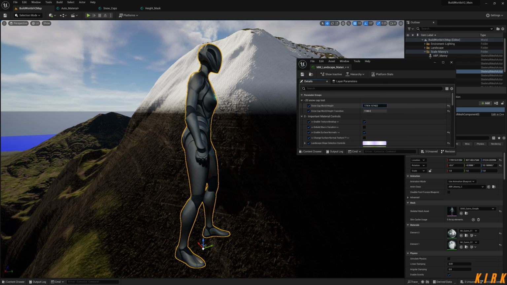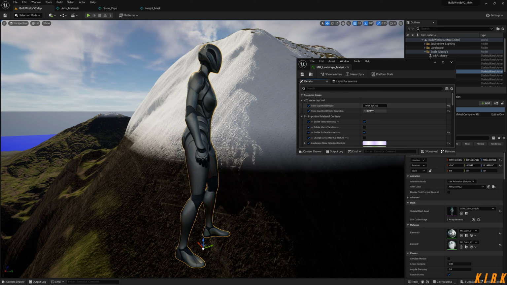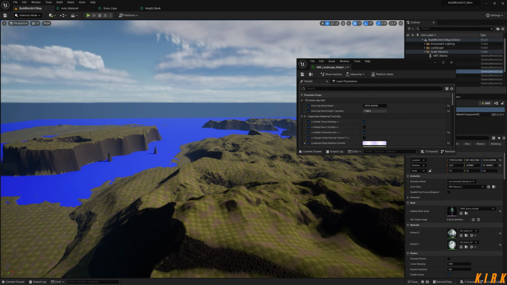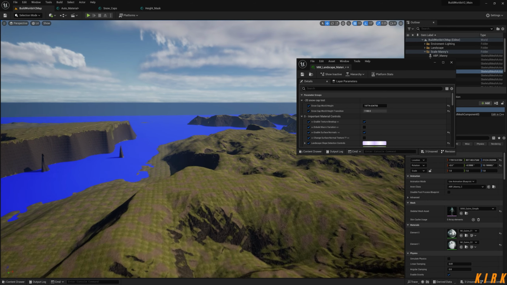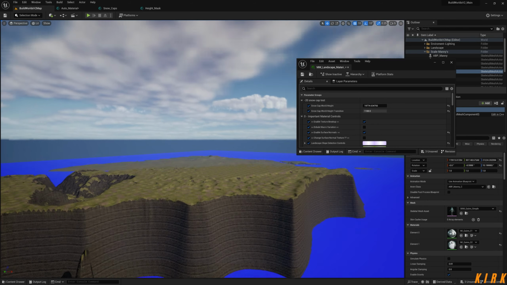And I can lower this down a bit more. Oh, a bit too much. Now, like so. So, if I go back to where I was, I'm pretty sure it was over here. Like this. Actually, if I press 1, there it resets to where I set that bookmark. Okay, so as you can see, we've got some snow caps in our mountains. If I reduce that world height, you can see the world height is coming down.